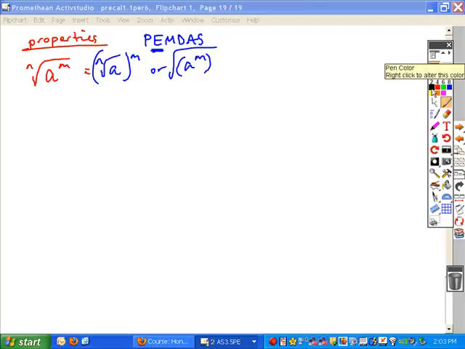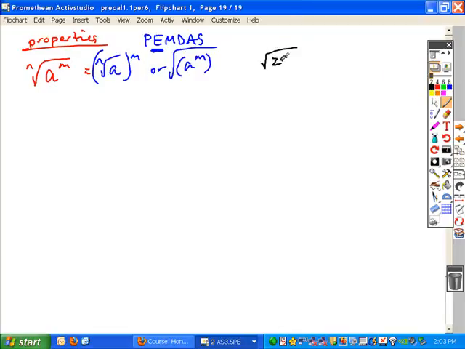Okay, and where this might come in handy is if you did something like this. If you saw the square root of 25 cubed, and I told you to solve this without a calculator, some people might try to multiply 25 times itself 3 times, and then you're going to get stuck because you won't know the square root of that. But if you apply the square root first, so if we reorder this as the square root of 25, cubed, what does the square root of 25 simplify to? 5. 5 cubed is 125. So you can do this by hand without a calculator if you apply this particular property.